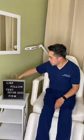Like I said before, we have a couple neck creams, but the Elastin neck cream is really good. The price tag is not inexpensive, but a little bit goes a really long way. It's really one of the creams that I like the most on our shelves at the office. Okay, so you're doing the neck cream every day, but you still have concerns about, let's say, some of the lines that we make.